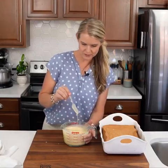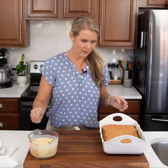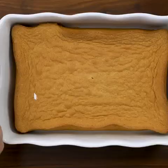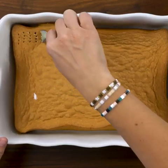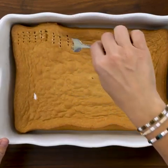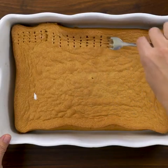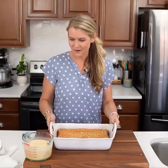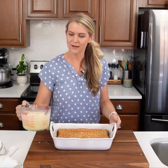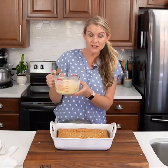Looks good. And then we're just gonna take that fork, and while our cake is still slightly warm, we're just gonna poke little holes all throughout this nice sponge cake. This is gonna let that milky texture soak right in all the way through, and it's gonna create a super nice moist cake. Now we are going to pour in our milk mixture very slowly.